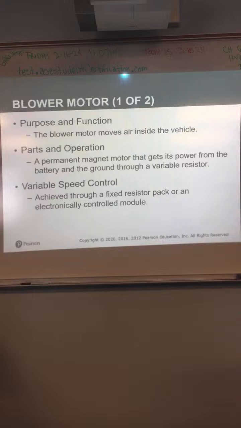rotating. So where would it receive that signal from? I'm not understanding why it says that. So when you select something with the control head on the dash that you operate, it sends a signal to the controller. Okay, what do you want to do? And then the controller says, okay, this is what you're going to do. The controller's the middleman. That signal comes from where you select it. It produces a certain voltage, and then it sends that to the actuator to tell it to go to whatever position it wants it to go.